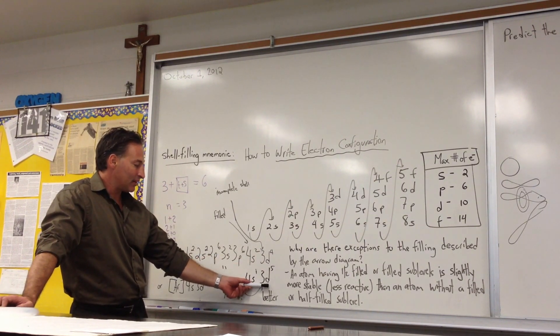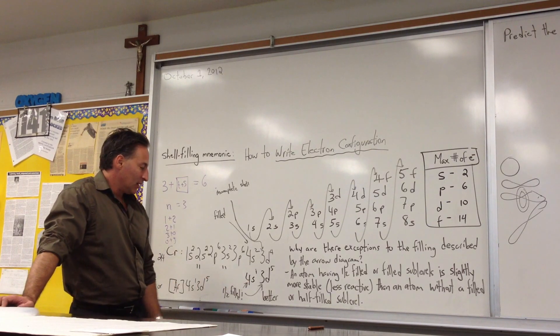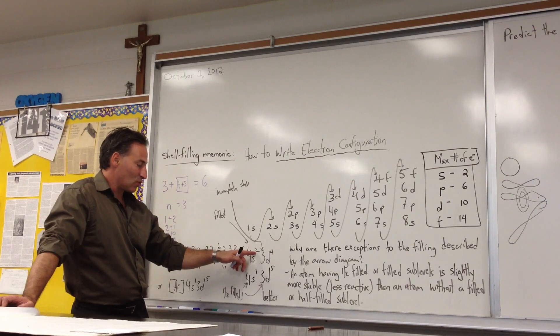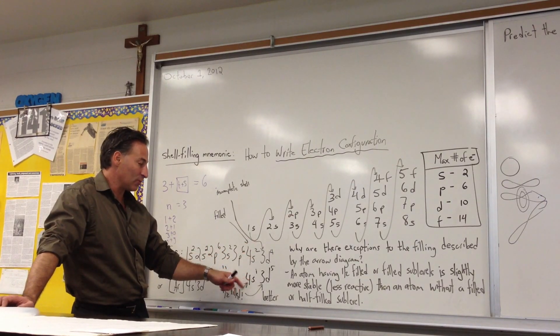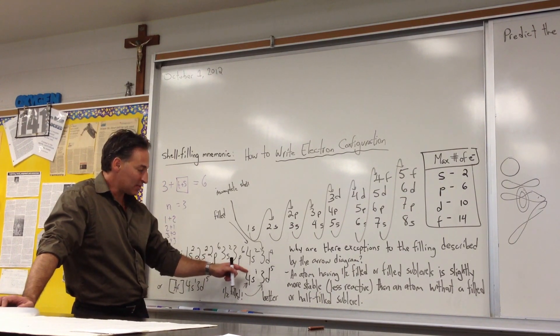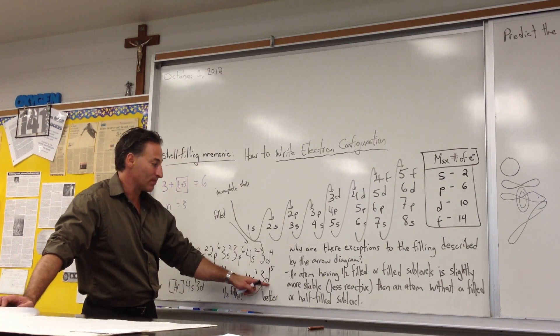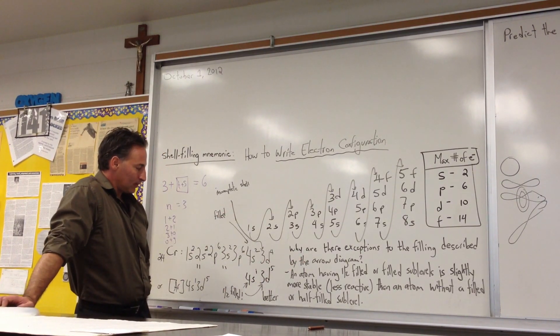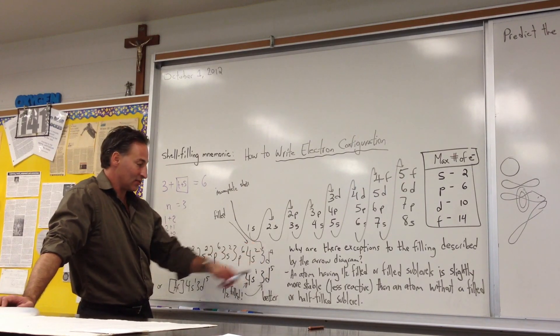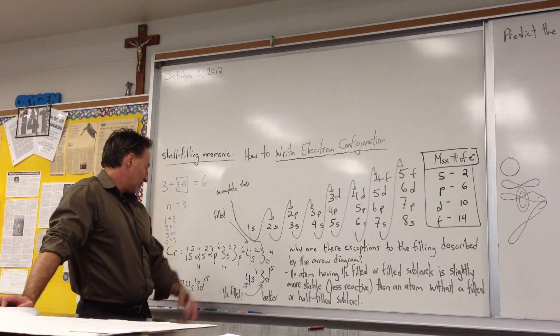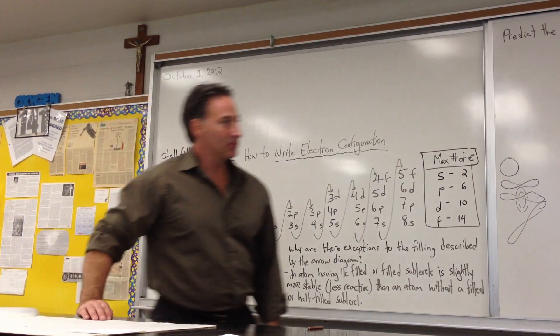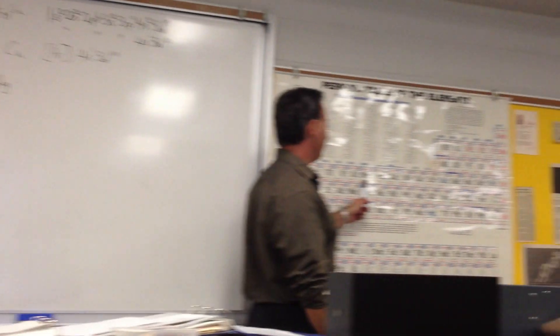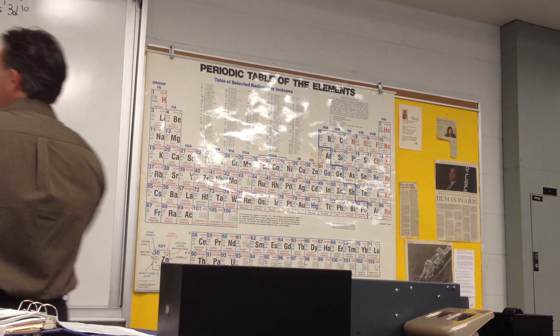So the atom ends up having a 4s1 configuration. And perhaps it's due to the fact that those two electrons in the s orbital have to spin pair in order to stay in the s orbital. So it's probably energetically more favorable for them to not spin pair and to each go into the empty d orbitals. There's five d orbitals, so you can have one electron in each orbital unpaired. And they don't start to spin pair until you get the sixth electron and it becomes d6. And that would happen in the next element that would be in chromium. After chromium, we have manganese.